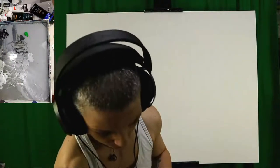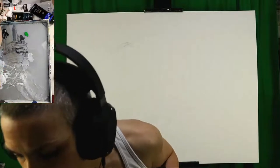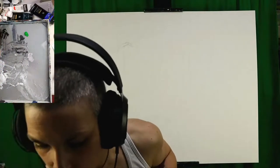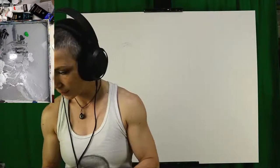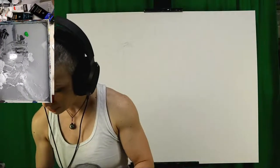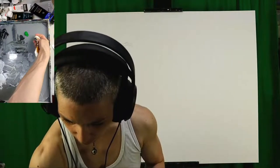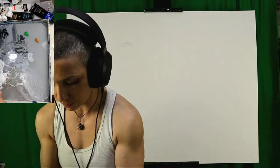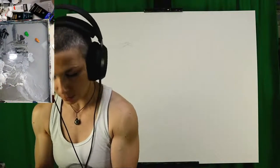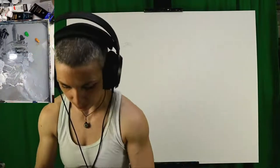So, got some yellow ochre. Actually, I think Liquitex raw sienna. I also have ochre. So for the mural, I'm still waiting to receive the Golden mural paints. I'm very excited for those. I think that's enough for now.